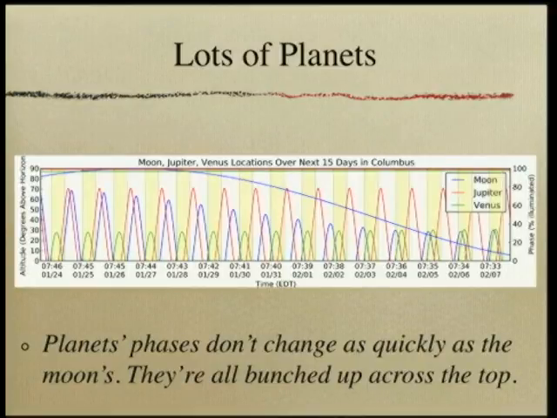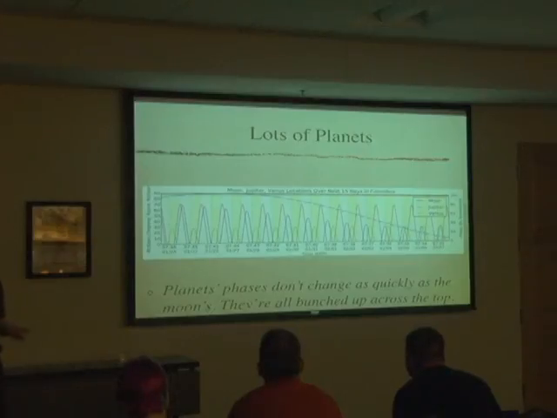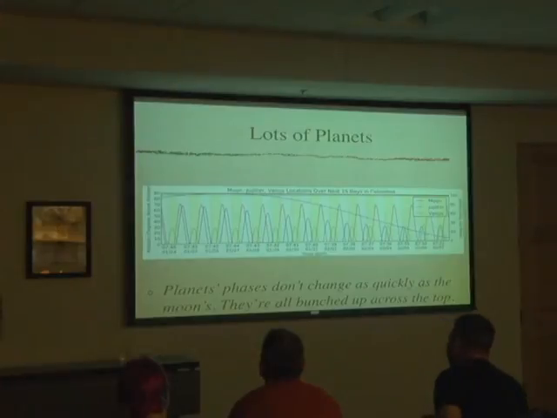And then the planets don't move that fast. They move faster than the stars, but they look about the same each day. Really exciting. But then at least you know if the planet's going to be up when you're going to go out to look for it tonight or something.